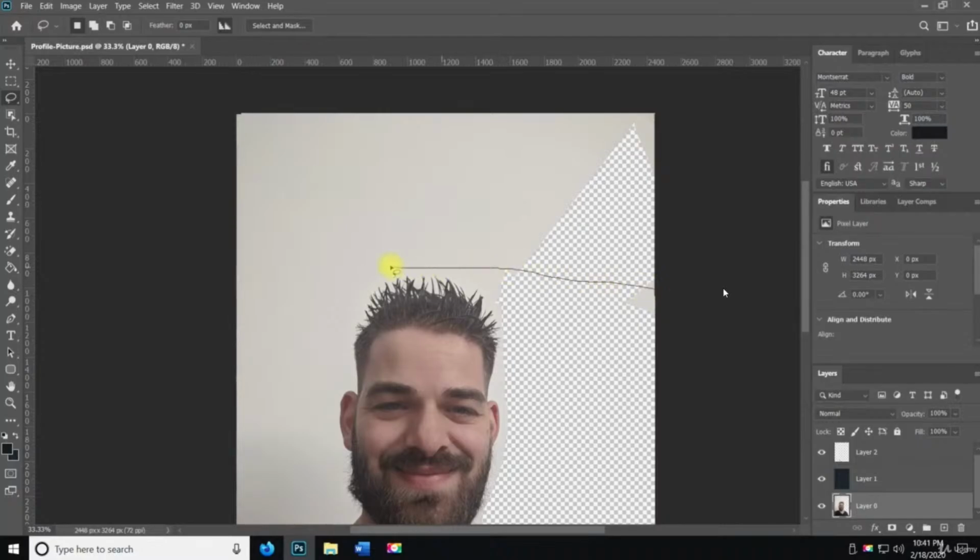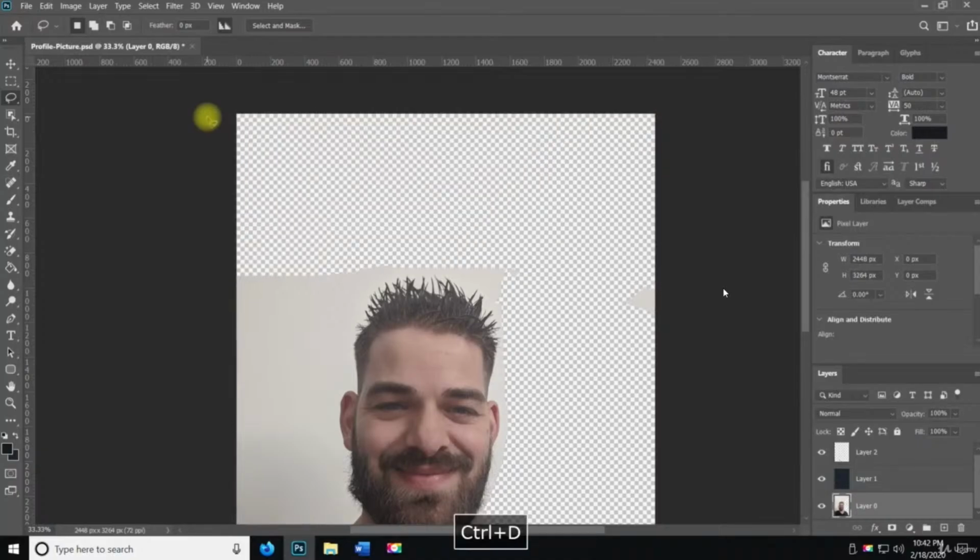But let me try this in this corner, and then come over here and down. And like I said, this is why, like in the previous video, I used the marquee tool for this part, the rectangular marquee tool, because it's a square background. So you don't really need the lasso tool for this specific part, but you would use it for this. Like when you're going to go here and do kind of the touch-up, which I'm just kind of rough, let's not cut my beard off. Okay, and then if I come back here with my rough thing here.